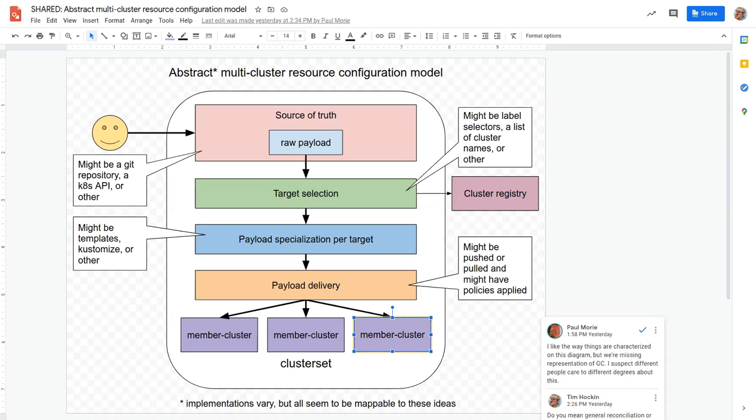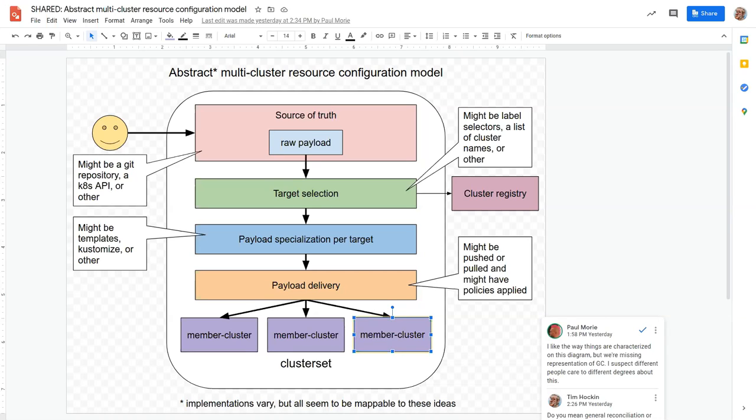Unfortunately, there's no really good collaborative image formats that are easily diffable. I mean, I could turn it into ASCII art and we could check it in as a markdown file. Even just making it discoverable though, like linking to it from the same place we put namespace sameness might be cool, so that people can at least find it, right? I would be happy to render this and check it in somewhere. I just feel like that makes it not very amenable to changes over time. Let me think about how to do that. I was sort of joking about ASCII art, but maybe I'm not actually joking.